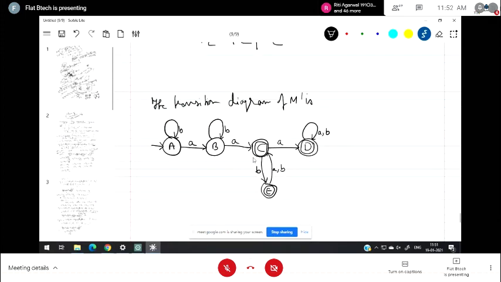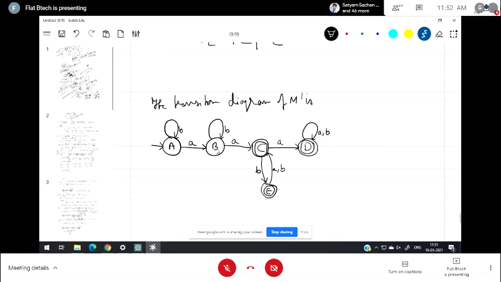Now, completeness means for the given state A, whether I have provided the path for the given inputs. Given input means A and B. So, for the given state A, if the input is A, you can perform the transition from A to B. When the state is A with input B, you can perform the transition in the same state, which is a self loop. So it's provided.